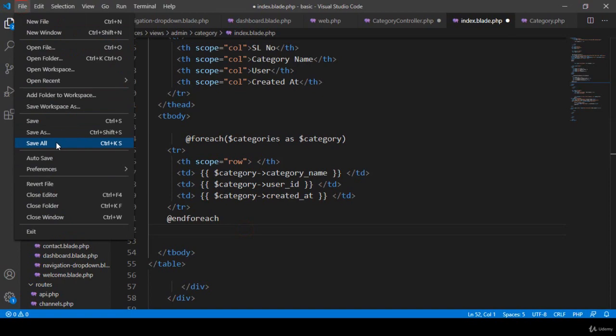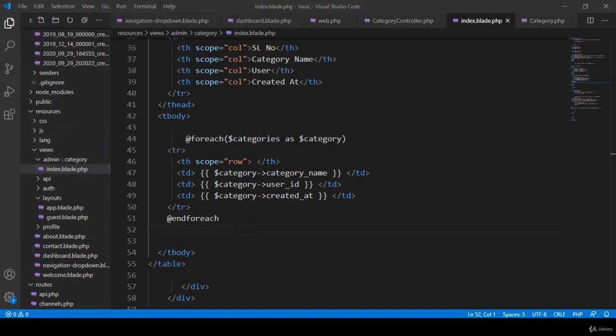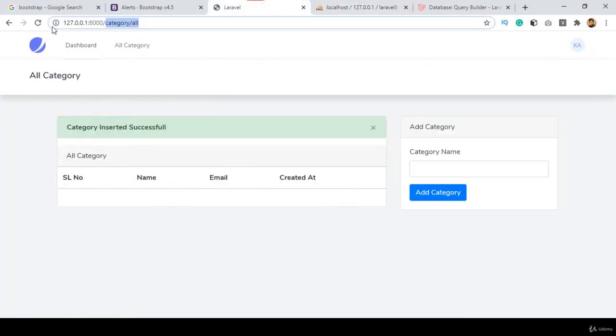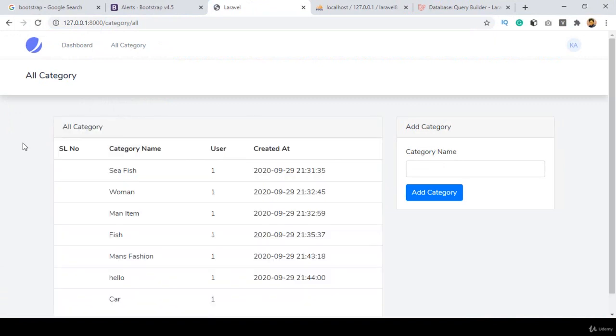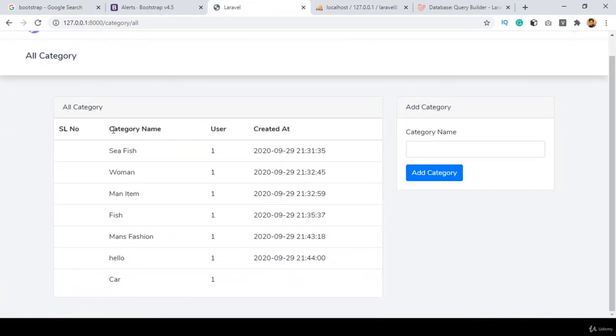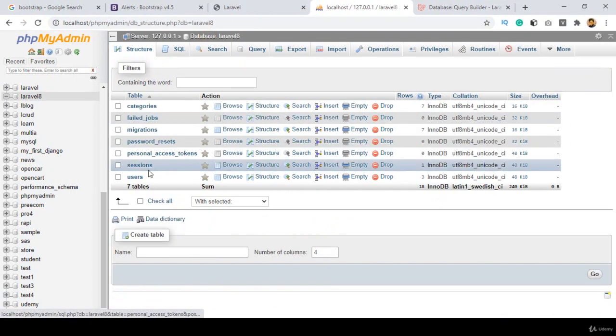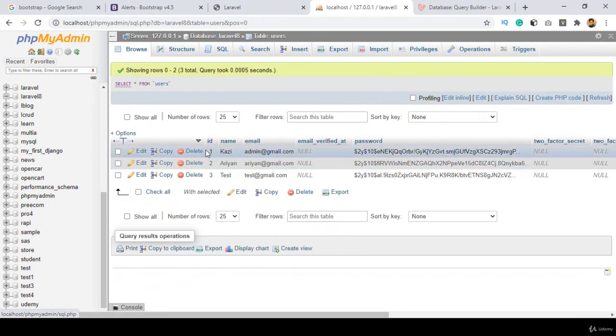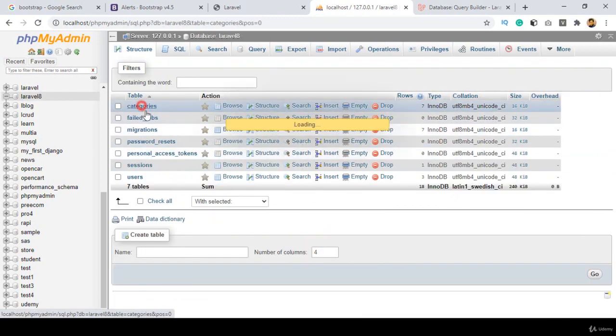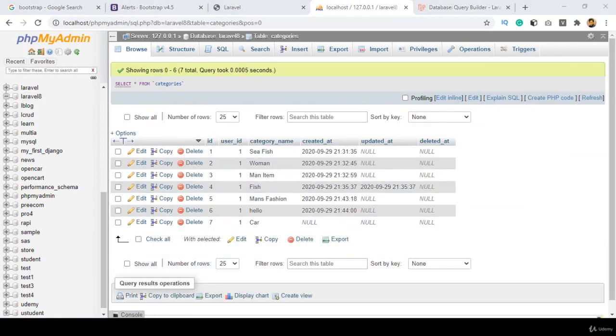If you now click save all, and go here and refresh it, yes, you can see it's now perfectly getting all that our category, our user, as I told you friend. Later I will create a relation with another table. That means that is our user ID. It should create a relation with this user table, and when our ID is matched, then I get this name. So how can we create that relation? I will show you that later. So don't worry about it. Everything step by step I will show you.